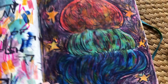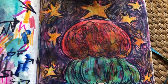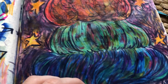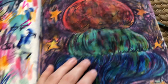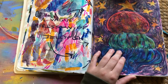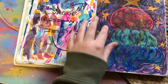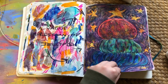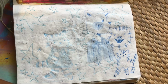I never posted this, but I really like this piece. I really enjoyed doing it too. It's a very, very vague impression of a jellyfish. I think I did this after I just watched Loving Vincent, which is an animation piece by a Polish studio. Each frame is an oil painting and it's gorgeous, and it reignited my love with the Impressionist era. These are cute, but I don't know if they'll actually show up properly.